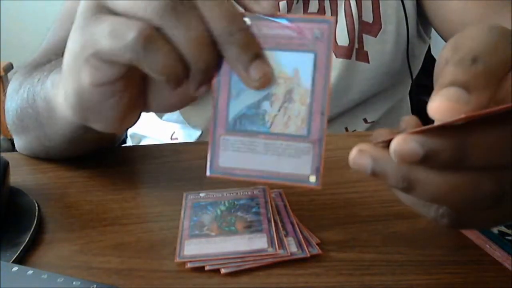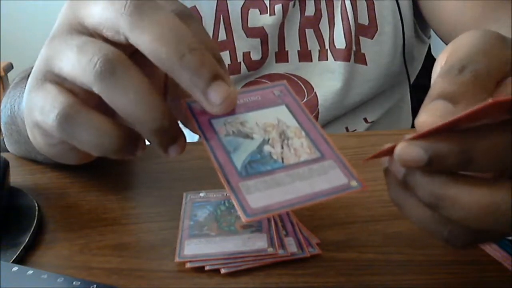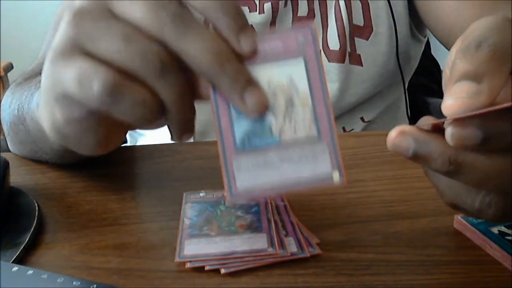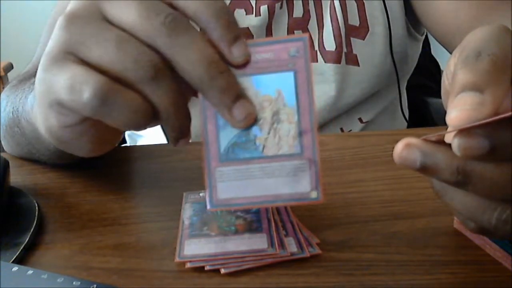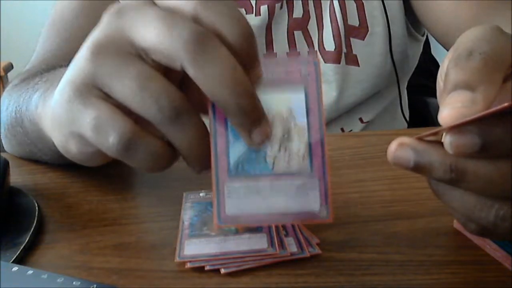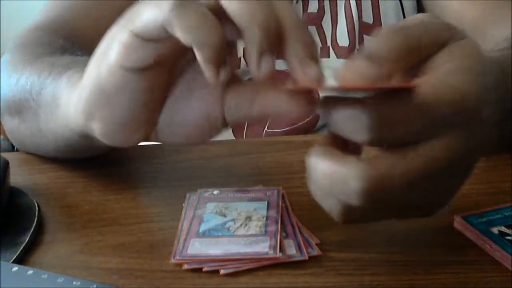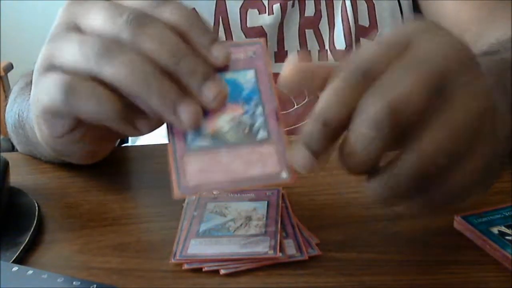1 of Torrential Tribute, must. Bottomless Trap Hole. Solemn Warning. This card is just, everybody hates this card. Pay 2,000 life points to negate the summoning of a monster, especially when they activate a spell or a trap or something like that. Pretty great card. Everyone hates this card. And then 1 Compulsory Evacuation Device, the bounce card of the year.